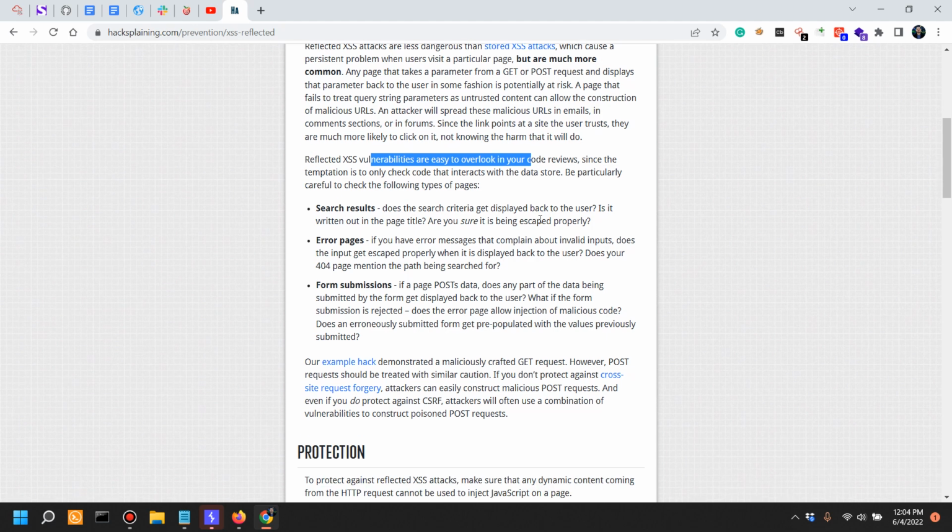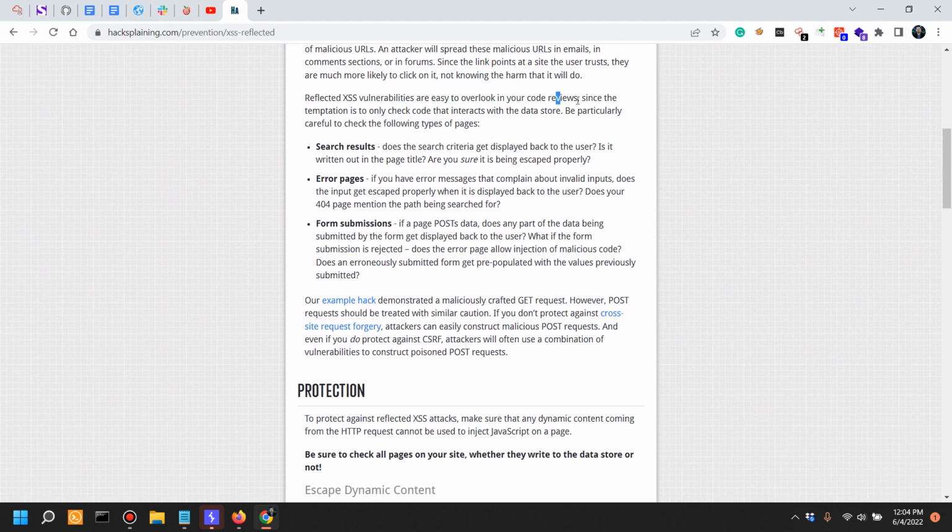Reflected vulnerabilities are easy to overlook in your code reviews, since the temptation is only to check stored data. I would be more interested in finding reflected XSS via code reviews than via blindly throwing hundreds of thousands of payloads at a parameter.